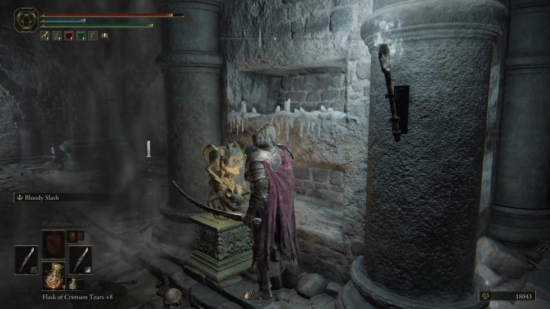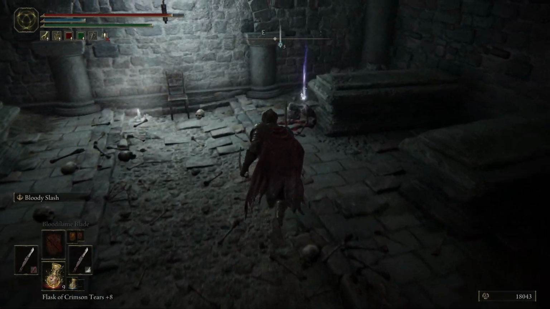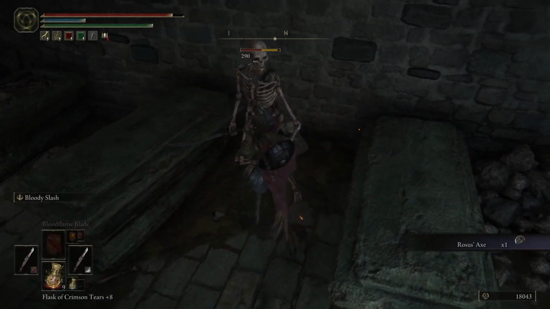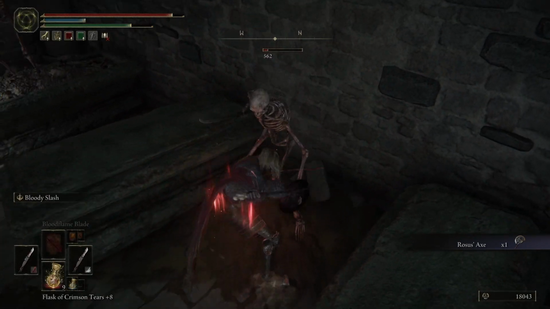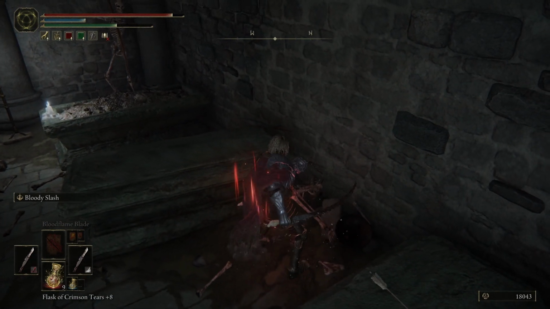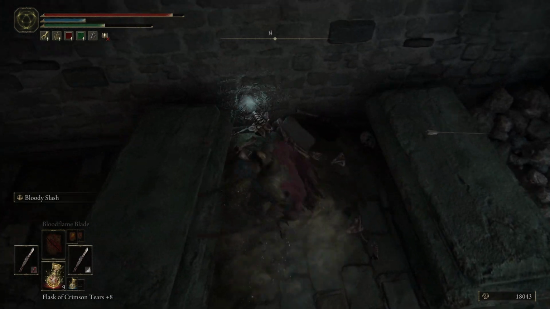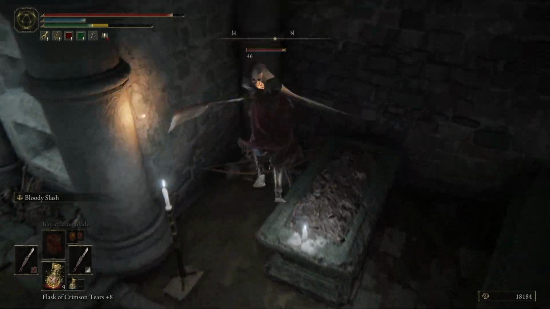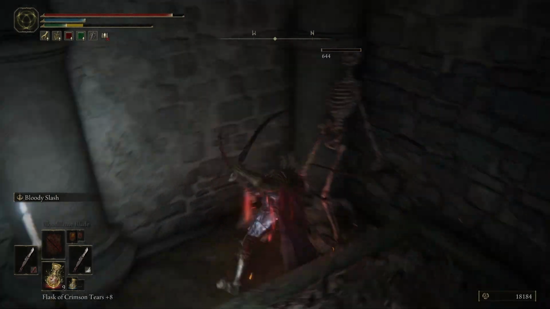Let me just check this room, first and foremost. Because I want to see what this is. Okay, it was lost with use. Don't tell me that. Rosso's axe. Thank you, I guess. Ooh! Got that critical hit. That was sweet. Okay, are you dead? No, you're not. I need to hit you one more time. Okay. Sweet Jesus. Thank you.